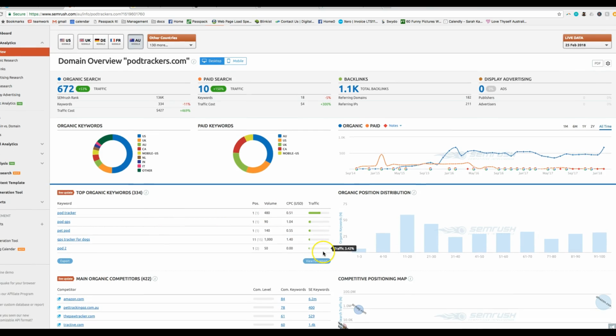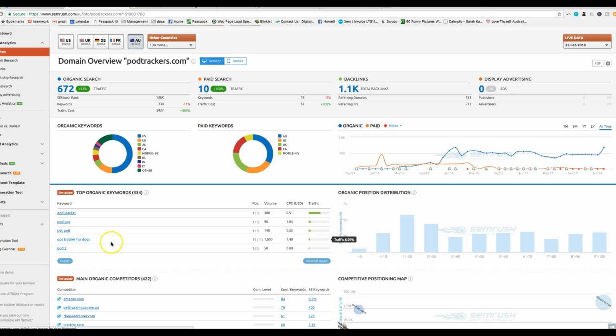There's a huge opportunity here for SEO, especially so I can show you the full report. Let me know if you want me to email that to you if you don't have access to it. Podtracker, it's great that you're in position 1, and there's actually search volume. So 480 people on average searching on Google for this particular keyword, and you come up organically on position 1.